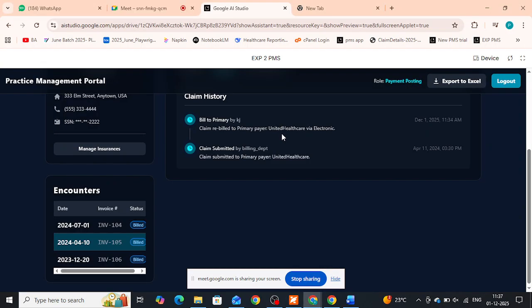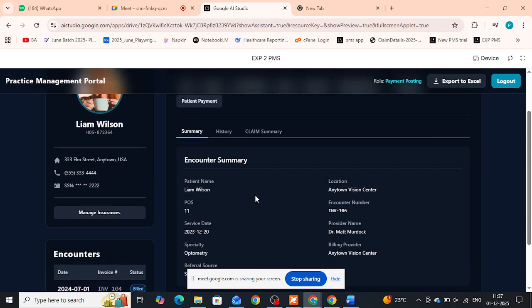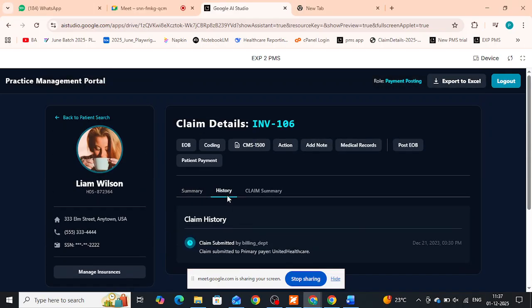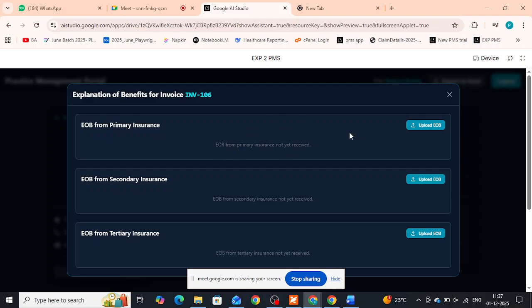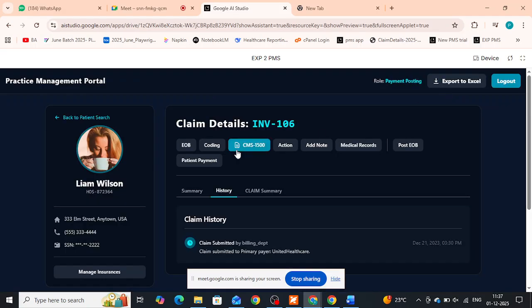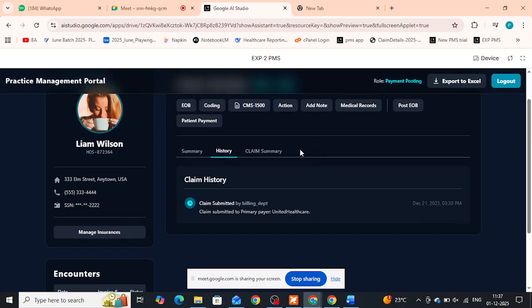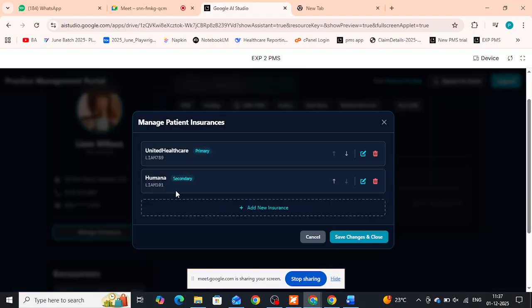So if you are working on Medicare and the Medicare EOB shows that it has been crossed over or forwarded to the next payer, then from our system we should not submit the balance amount to the next insurance. Because the primary has already forwarded it to the secondary insurance, there is no meaning to file our claim again. Instead, we can simply check the claim status.